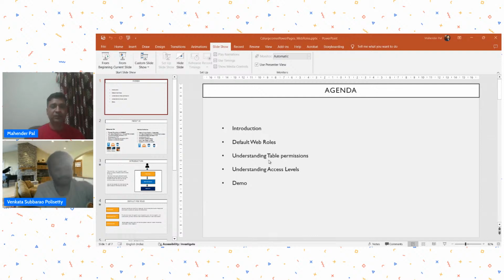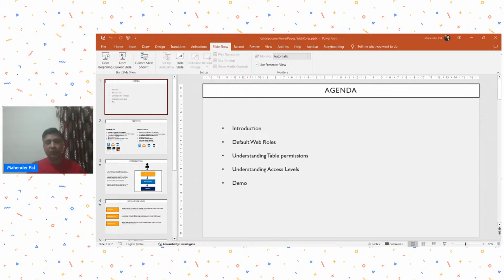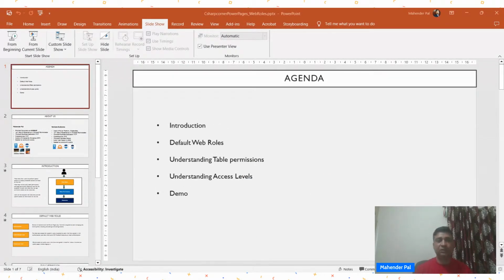So now let's move to the first slide. If you are already working with Dataverse, with model-driven apps, whether you are building a model-driven app from the Power Platform or using any first-party app from Microsoft, like Sales, Customer Service, Field Service, whatever app you are using, we have a concept of the security role, which basically handles how you can see the data of your model-driven app, whether it's a custom table or an existing Microsoft table, how you can access the data, up to what level you can access it, and what operations you can perform on a set of tables.